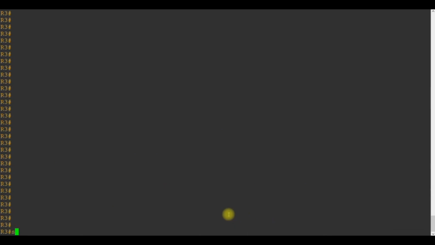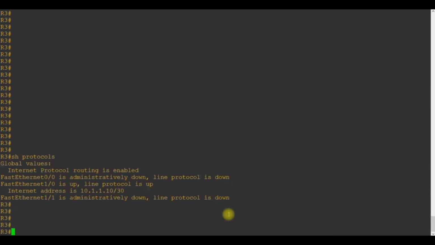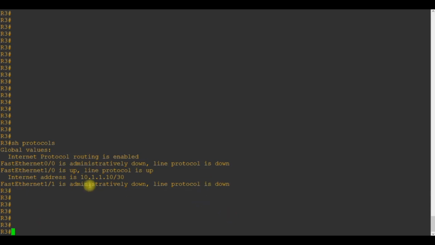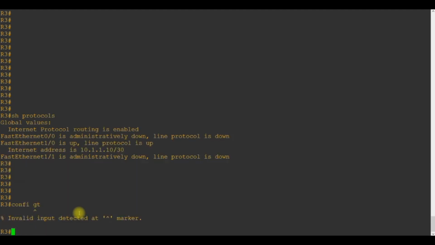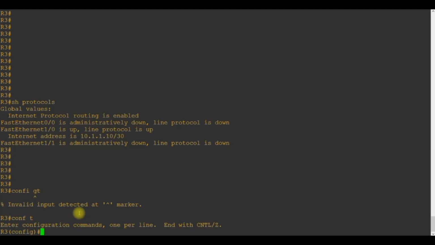And again, I'm going to do show protocols just to see what, and it's the 10.1.1.10, so I'm in the 10.1.1.8 with a 30 mask. All right, cool. Config t. Just want to show you commands that if you don't know the IP address or the network, what you can type so you can see where you're at and what's configured, besides doing a show start. In a real production router, you're not going to do a show start, unless it's a very small company.